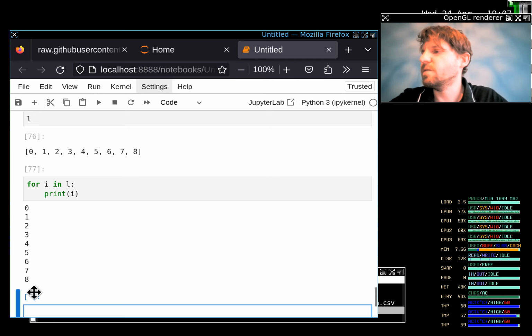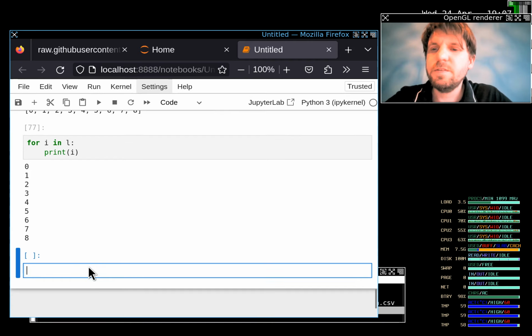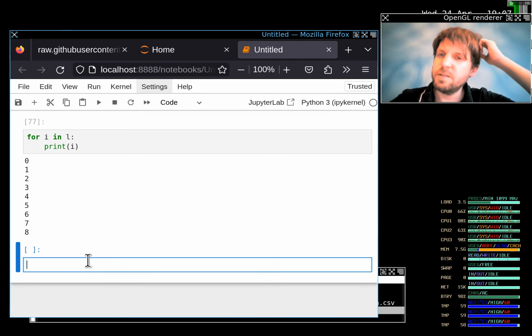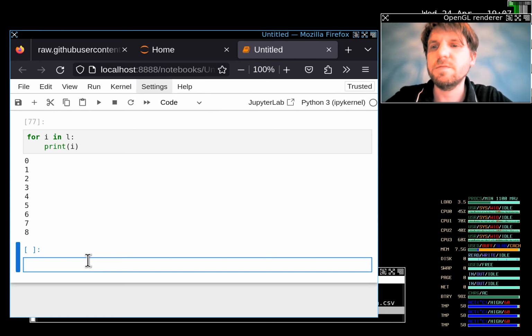Something else that we have are ranges. So ranges are kind of iterators in Python. They are very handy to use with the for loop. I can create something like to write this. Also, not necessarily intuitive is that if I write here 8, it goes not to 8, but only to 7. It starts at 0 again.